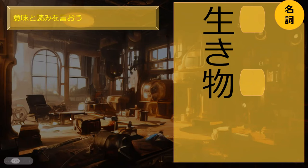Can you read this word for me? Ikimono. Perfect. Ikimono and dobutsu are basically the same word. Ikimono, I think, is a bigger word, right? Probably includes insects and stuff, versus dobutsu probably doesn't include insects. But ikimono, what do you think that means? Living things. Exactly, living things. And what did that tori mean from sonotori we saw earlier today?